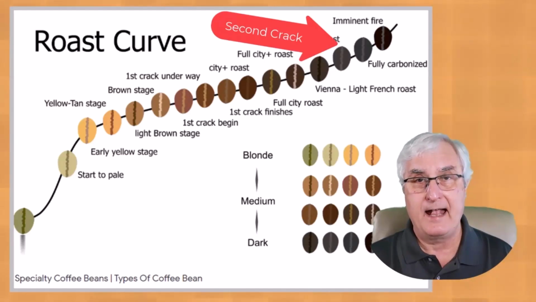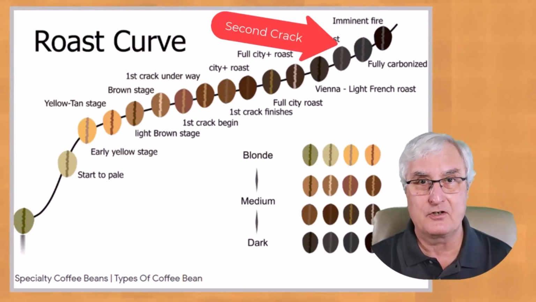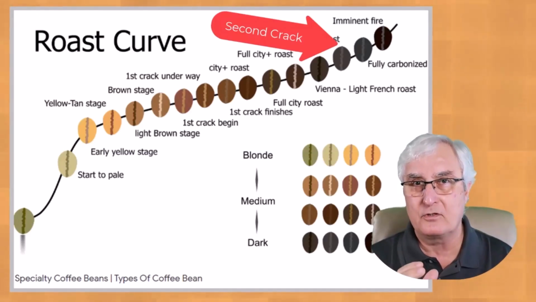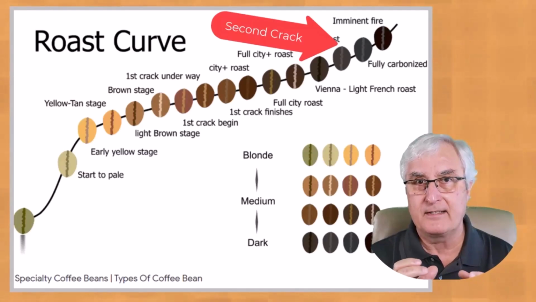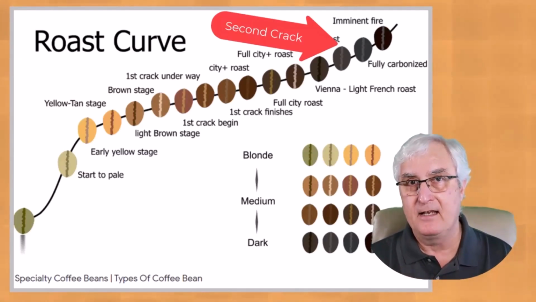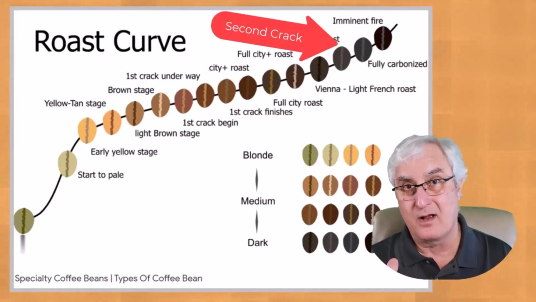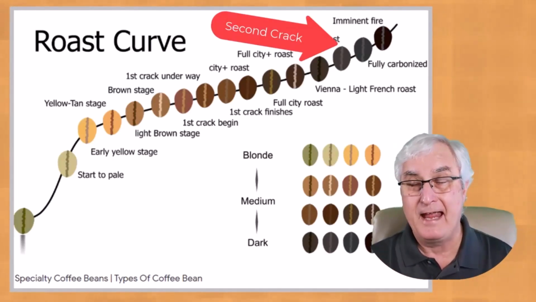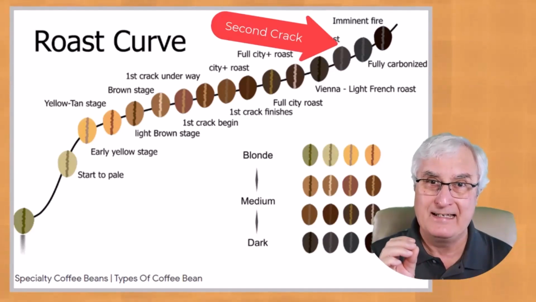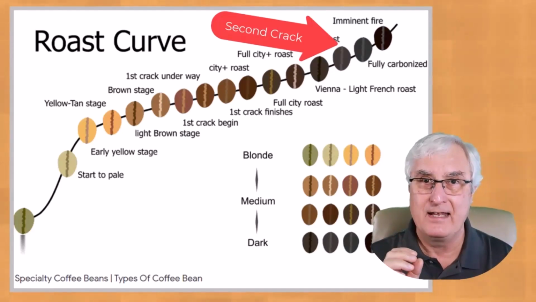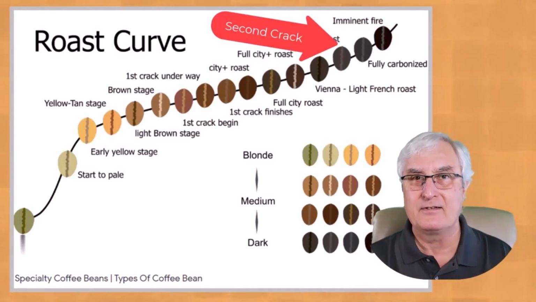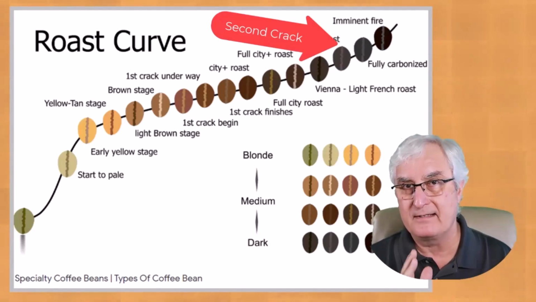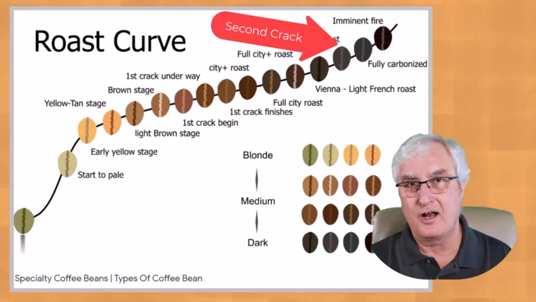Now, there is actually a second crack, which usually occurs in about 2 minutes, and that is when the actual structure of the cells in the bean start to disintegrate because they're just dry and there's nothing left, and that's CO2 gas being given off. The sound of that is a tick, tick, tick, tick, tick. It's a little ticking sound, tick, tick, tick, like that, and that is second crack. So sometime between first and second crack, you'll probably want to stop the roast.